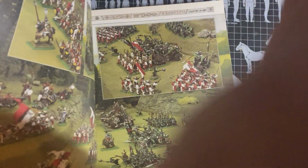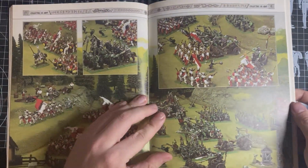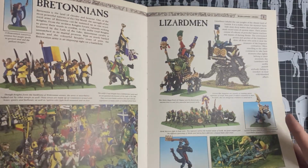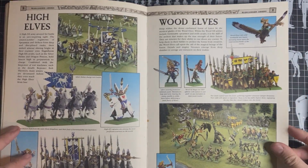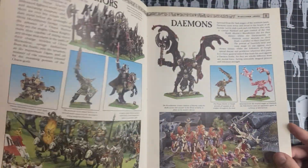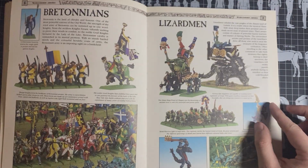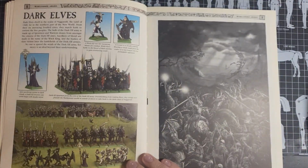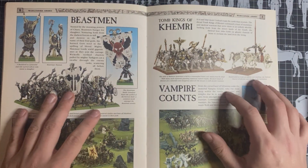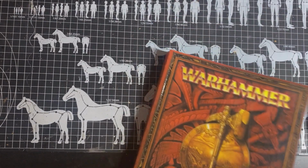Alright, so first off, I had to figure out which army I wanted to make. And for this, I actually used an old rulebook. In this I could see a small bit of all the armies and figure out which army I thought would be interesting. I went with the Tomb Kings. It's an awesome, awesome army. I actually had a Tomb King army a while back, but I sold it on. I always regretted it, and now it could be fun to make a new one.